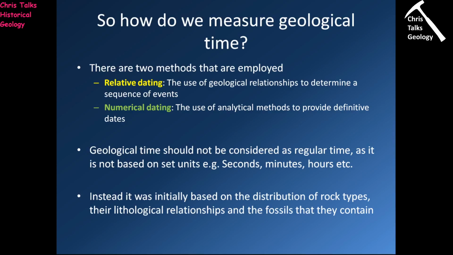So anything that's older than 541 million years, well, we have ourselves a bit of a problem because there are no large fossils. They're all microfossils. And so that means that rocks older than 541 million years were very difficult to date for these early geologists. And by dating, I mean put in a relative dating situation. So they decided to say, right, well, we don't really know what's going on here, so we're just going to take all these fossil-free rocks and simply refer to them as the Precambrian.